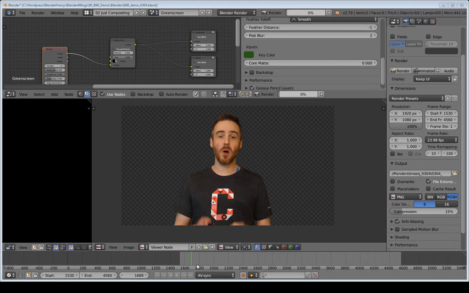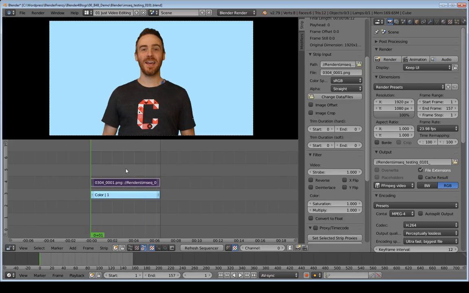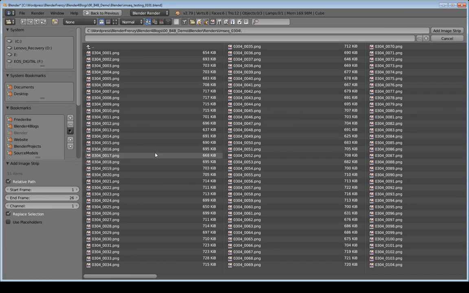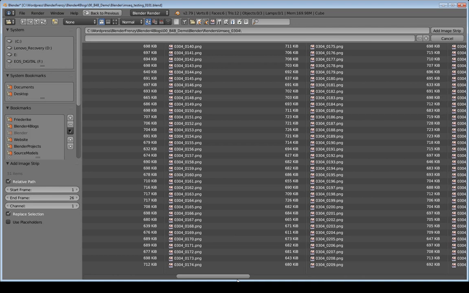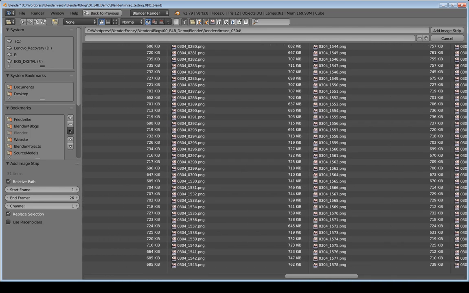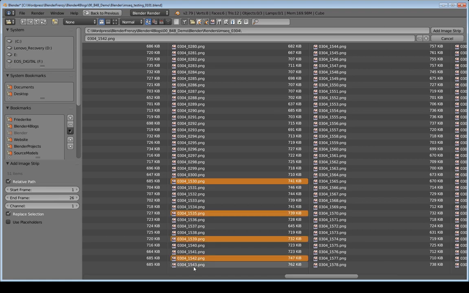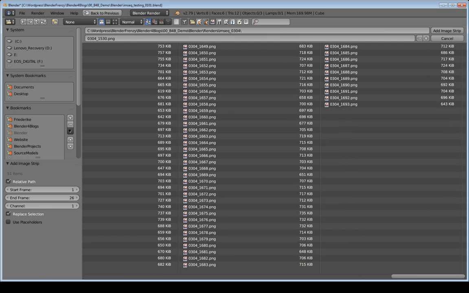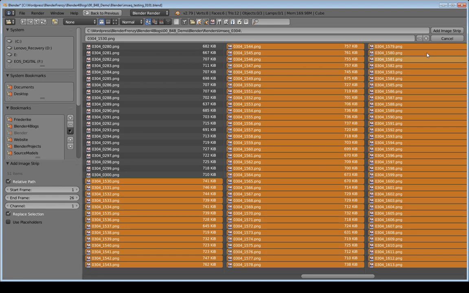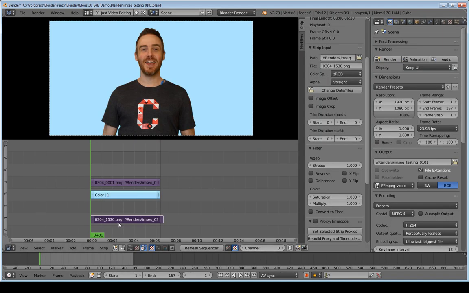Okay, so I've rendered out a few frames here now. Let's go back to our other instance of Blender. Go to the beginning, Shift-Left Arrow, Shift-A to add image. And let's scroll to our 1530 where we started, which is right here. Now, if I hit Shift and click, it's going to select individual ones. So I just want to click 1530 first, and then scroll all the way over to the end, and hit Shift and Control at the same time, and then click, and it'll select all of those. Add image strip. There we go.